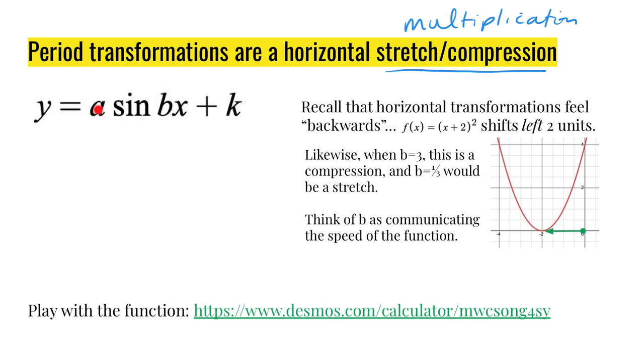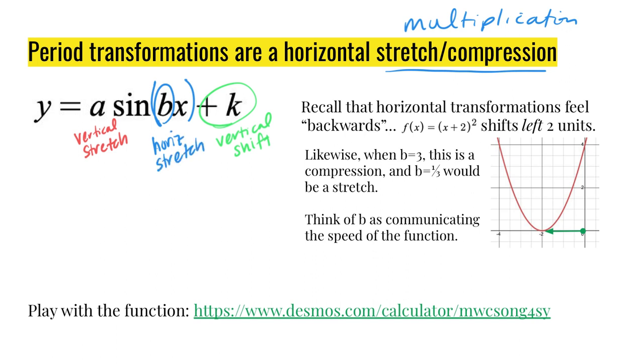Notice that we can still multiply outside the function, and this is going to still be that vertical stretch. We can add outside the function, so this is going to be that vertical shift. And we can also now multiply inside the function. Notice that this is inside the sine function, so this is going to be the horizontal stretch.